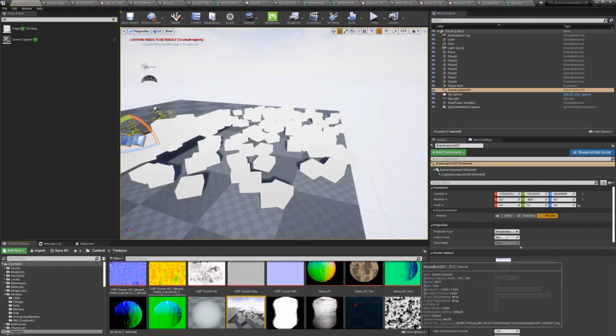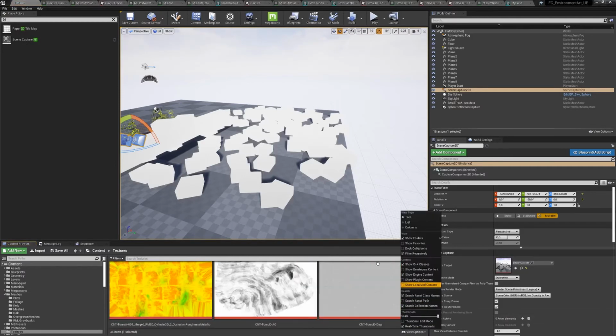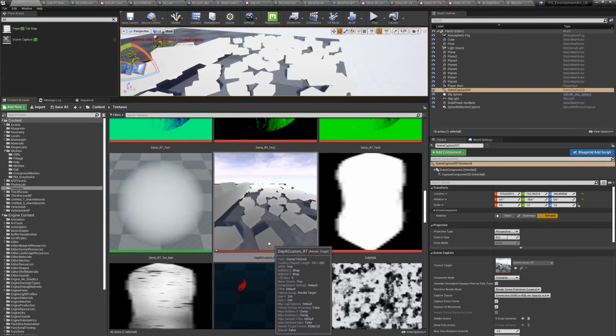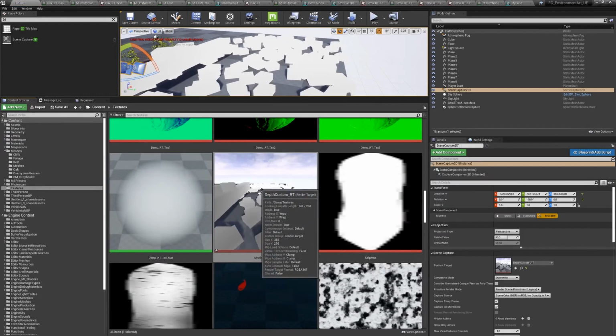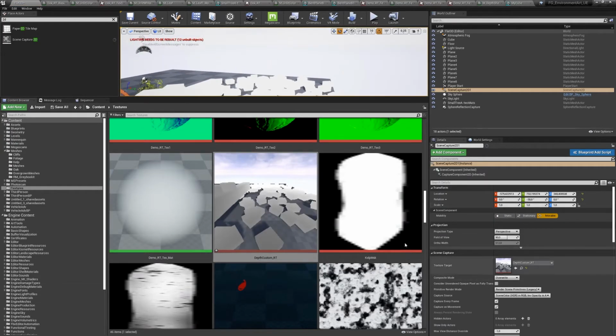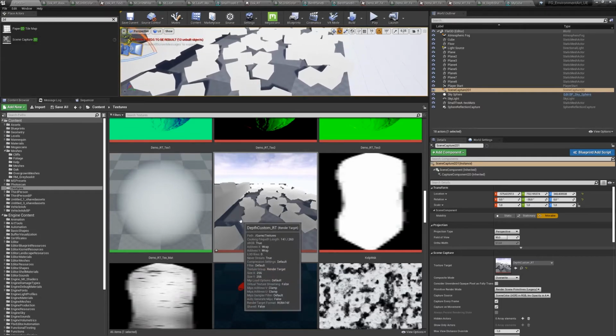Find it here. Make it really big. And what you get here is the depth map. Now I can even add it to a sphere and all that if I want, but keep it like this.